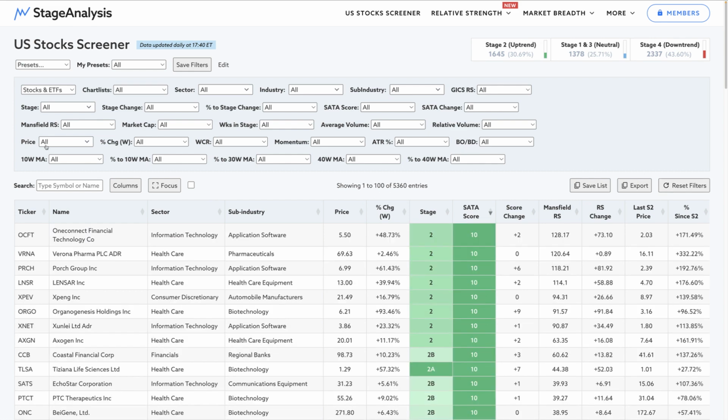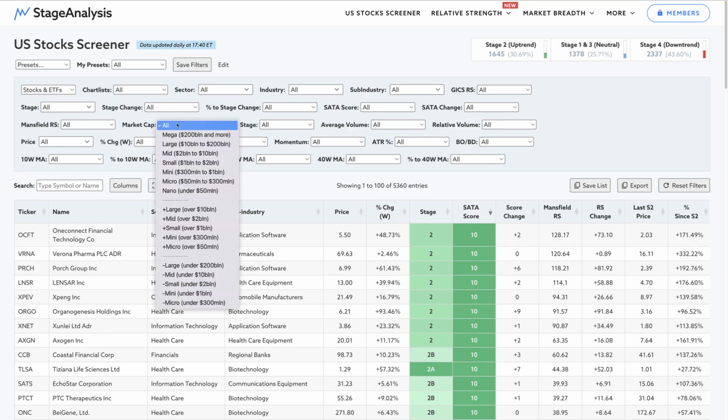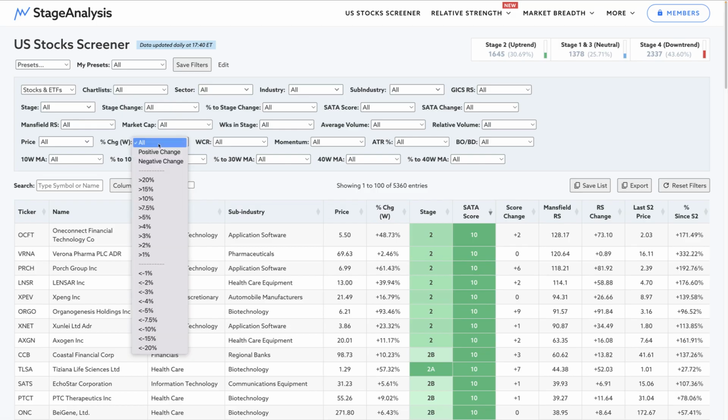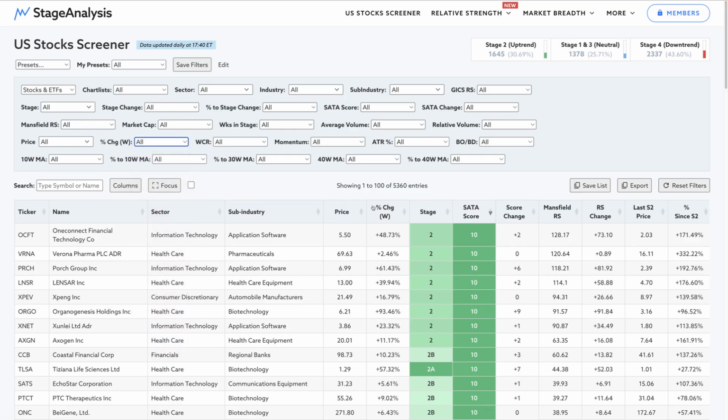I don't find a lot of cause for it myself, other than just getting stocks over a certain price, so I generally don't look at any stocks under 2 or under 5. Sometimes I use that as a starting point, but for the most part the market cap will get rid of most of those anyway. So the next one is percentage change on the week. This is fairly straightforward. This measures this column here. It's just the percentage change since the previous week.